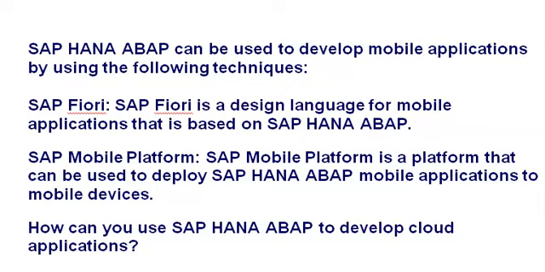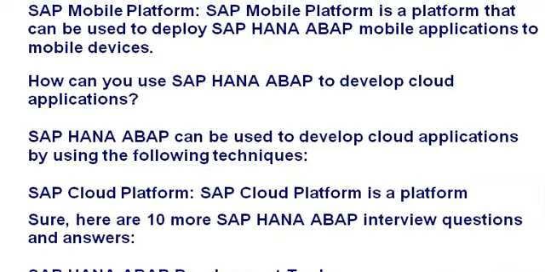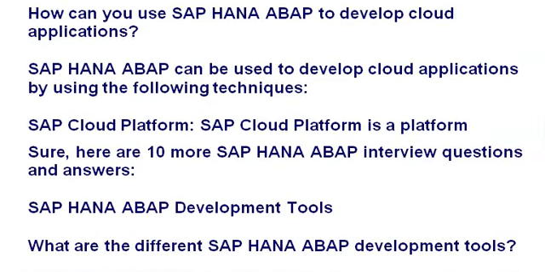SAP Fiori is a design language for mobile applications that will complement SAP HANA ABAP. SAP mobile platforms. The SAP mobile platform is a platform that can be used to deploy mobile applications to mobile devices, and this is where HANA ABAP integrates with these applications, and we can provide the data making use of SAP HANA ABAP.